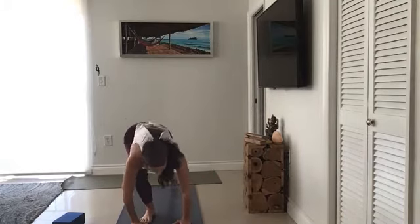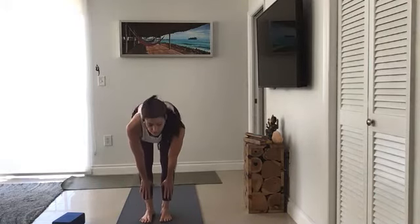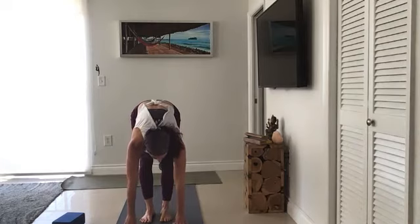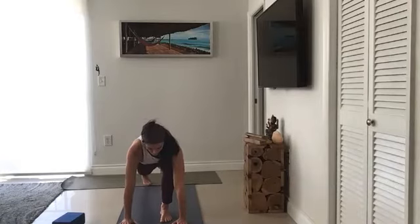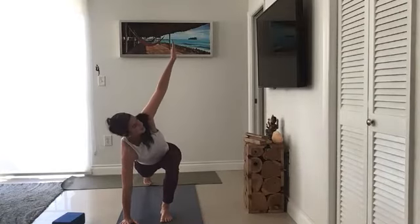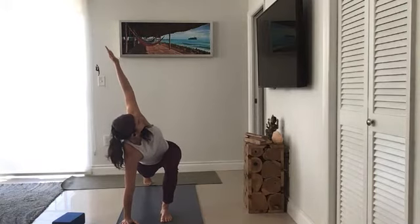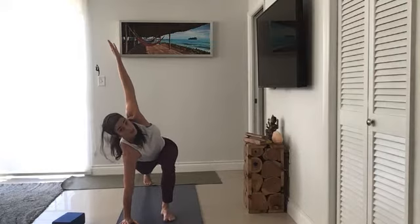Step your left foot to the front. Look halfway, flat back. Exhale, fold forward. Place your hands. Bring your right foot back. And open your left arm for a twist. Inhale and exhale. Inhale and exhale, extend your right leg. Your right leg is active.